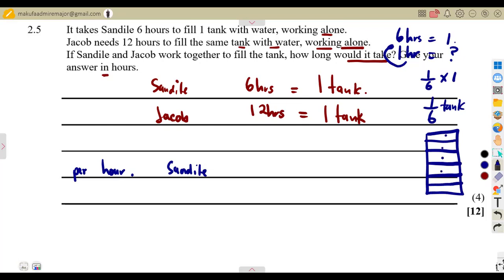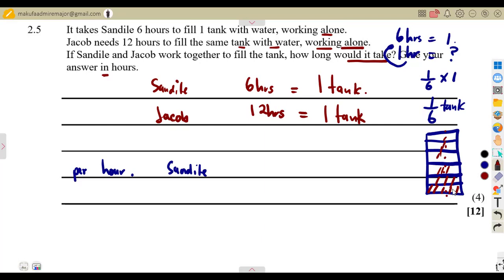So the tank is initially, for this one who is working with 6 hours, according to her pace, the tank is made up of 6 hours. So meaning to say an hour, it's 1 part, an hour, 1 part. So she's going to take 6 hours to fill 6 parts. Each part of the tank, it's an hour, which is 1/6.